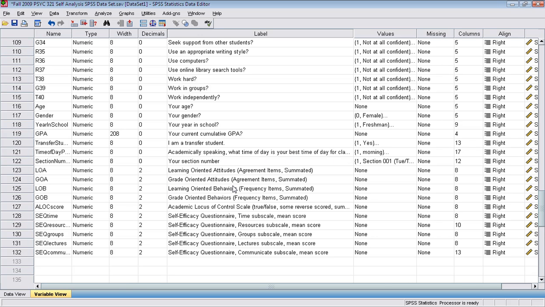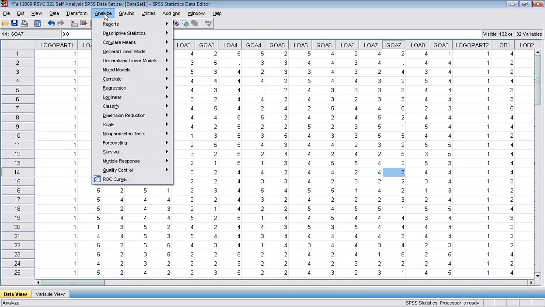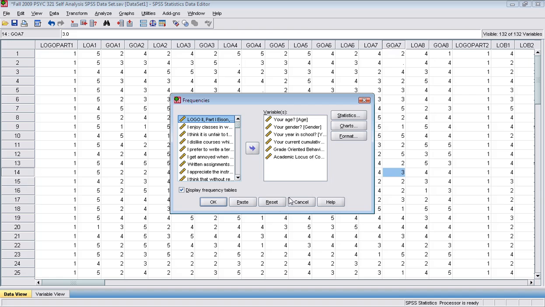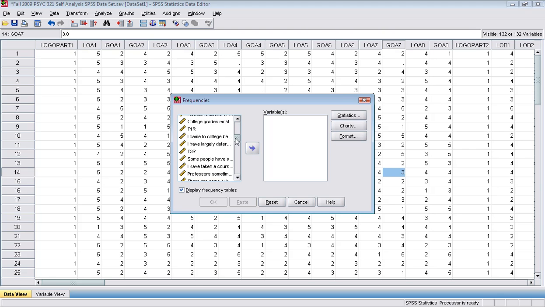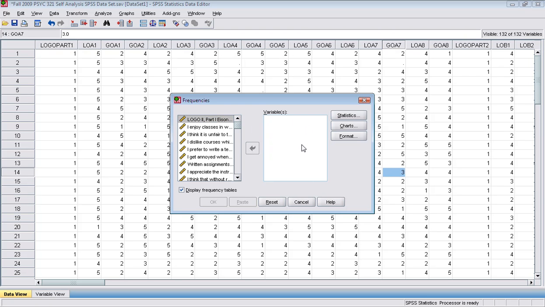Alright, so let's go ahead and get ready to start the analysis. I'm going to go back to Data View. I'm going to click on Analyze, and then I'm going to come down here to Descriptives, and I'm going to select Frequencies. Alright, now I'm going to reset this really quickly. If you'll look at this, you'll see that this listing over here in the left frame, these are all the possible items in your SPSS data file, and these are the variables that you want to calculate your descriptive statistics upon. Notice we haven't moved anything over here yet, and we can't even click on OK because we haven't moved anything over there yet.